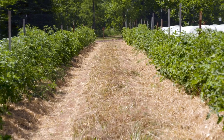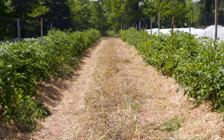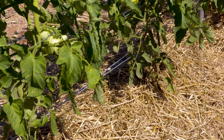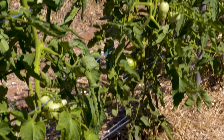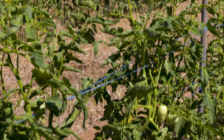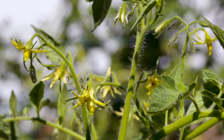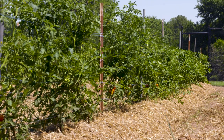These three varieties we have on raised beds, and we do a stake and weave method as far as trellising them, rather than using cages. Cages can get expensive, and as many tomatoes as we have, you've got to find a place to keep all of your cages. So it's just easier for us to do a stake and weave method.